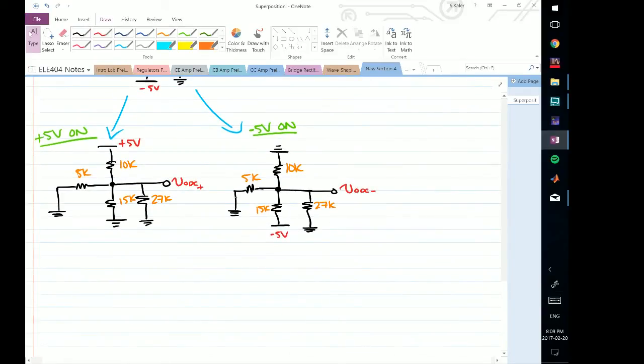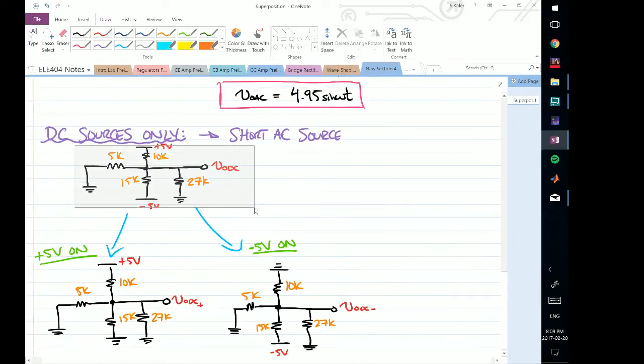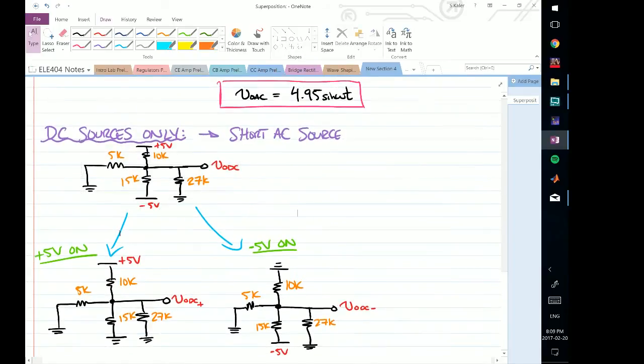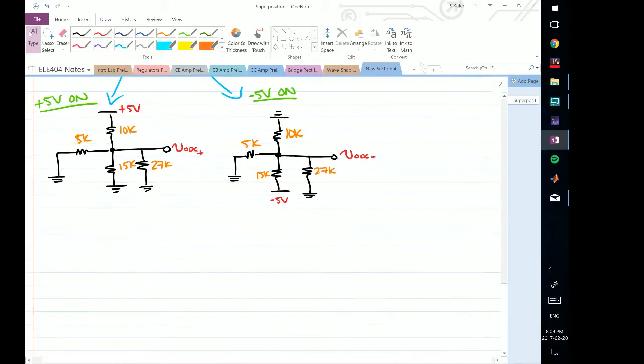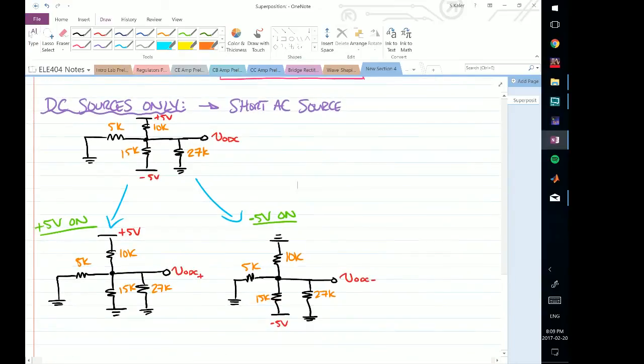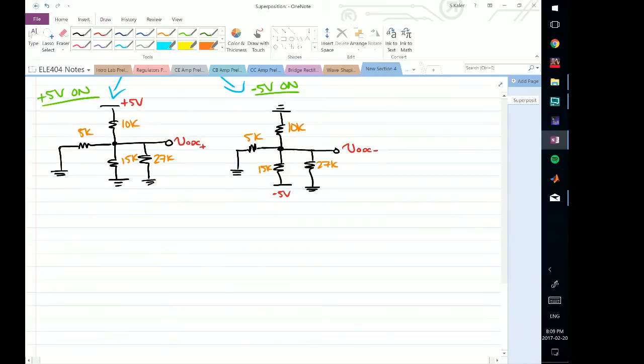So now, I have 2 circuits that are easy to analyze this way. If you're comfortable analyzing it directly doing this, that's also fine. You can do it that way as well. For those of you who cannot, I would always recommend breaking it down to the simplest case possible and analyzing only that, as long as you're comfortable with it. Once you deal with a lot of these problems, you'll start getting more and more confident in your ability, and you will be able to solve them much faster, and you'll be able to just look at them directly and solve it based on that circuit above, as opposed to actually having to draw every single one of these out. But for the time being, for the purpose of demonstration, we will draw all of these out.